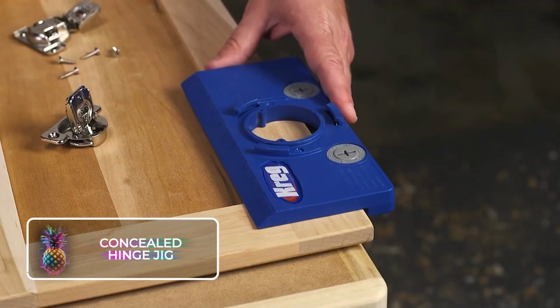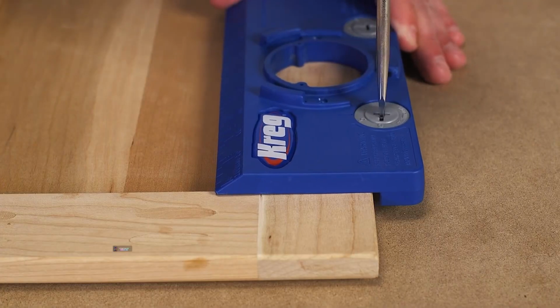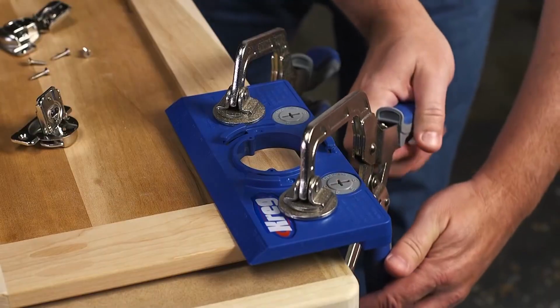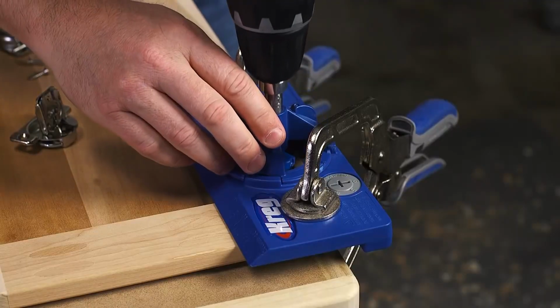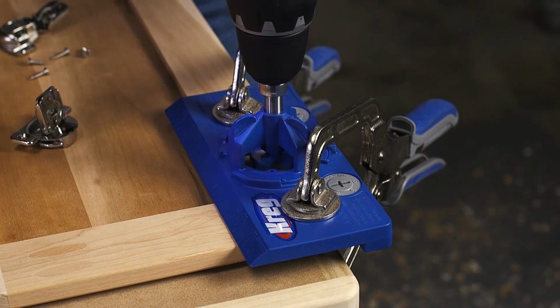Concealed Hinge Jig. This is your secret weapon in flawlessly fitting cabinet doors using hidden hinges. It serves as a steady anchor for 1.4-inch or 35.5mm concealed hinges, easily secured in place. The drill hole should be perfectly aligned over the hinge, and then you just attach your everyday handheld drill, clip it in place, and start drilling the hinge.